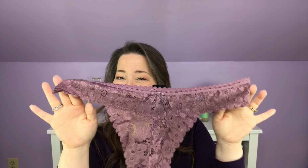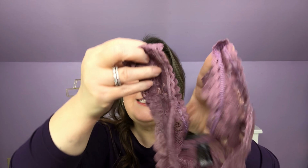And my other pair of underwear, and I've never changed what she sends me because I want you guys to be able to see what they carry. I'm only going to show you part of this. It's dead sexy. And it is a nice little thong. It is so pretty. The lace on this, it's got some nice stretch. And the brand is Umita.